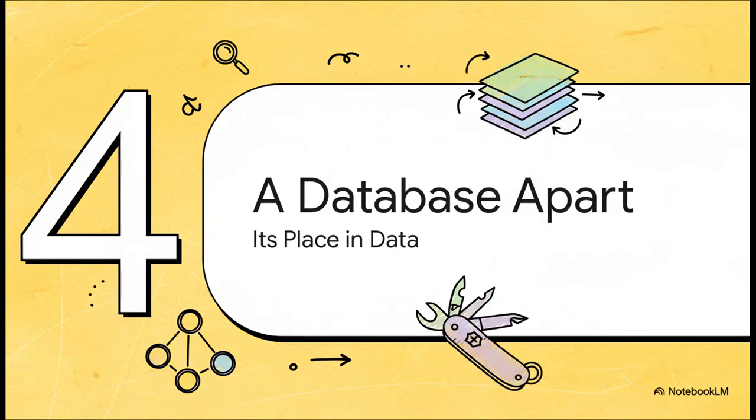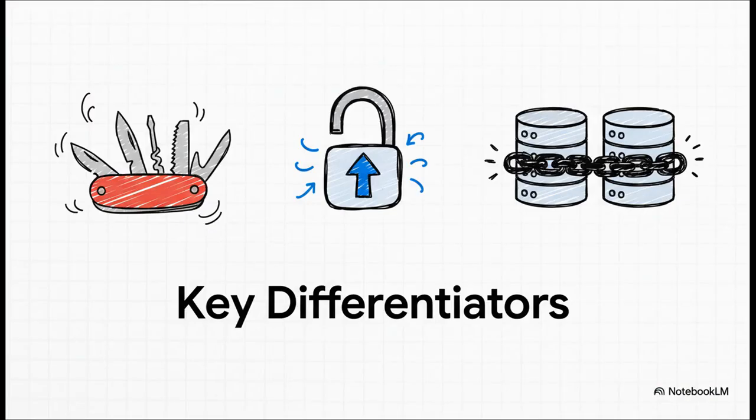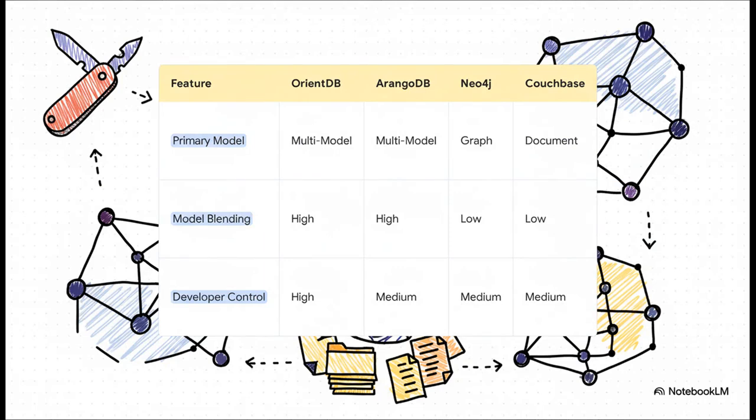So, after all that, where does OrientDB fit in today? I mean, the database world is more crowded and competitive than ever. Let's see how it stacks up. There are really three things that make it stand out from the crowd. First and foremost, that deep all-in-one multi-model engine. It's still its killer feature. Second, it's completely open source, which is huge. Anyone can use it, look at the code, and contribute. And third, it's serious about making sure your data is consistent and reliable, even if your servers are spread all over the planet.